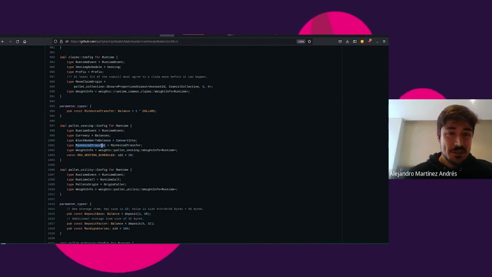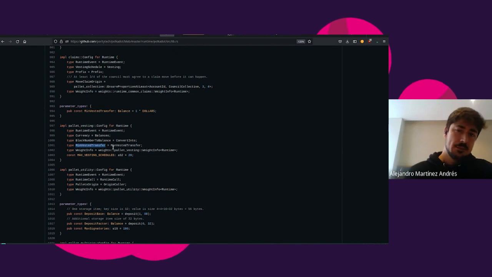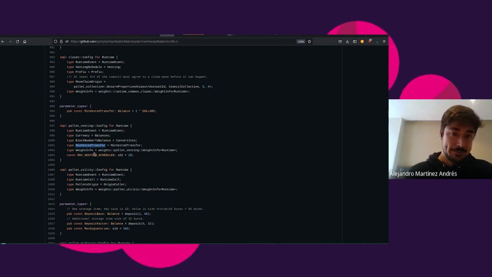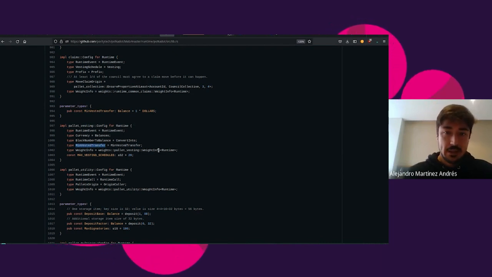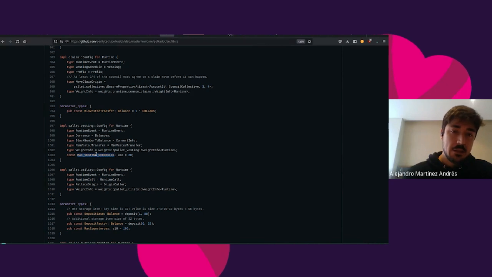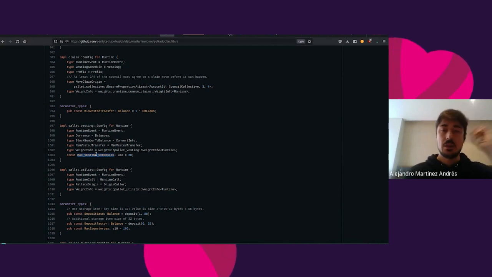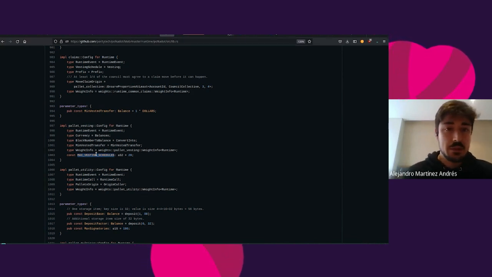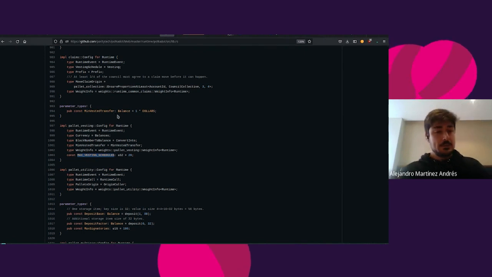The min vested transfer, defined here as $1 in this case, 1 unit, 1 DOT. The weight info, we're taking it from the weight info generated from the benchmarks. And the max vesting schedules is set to 28, so 28 schedules per account, right?